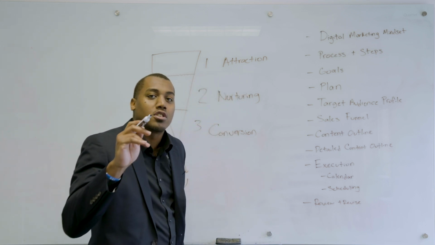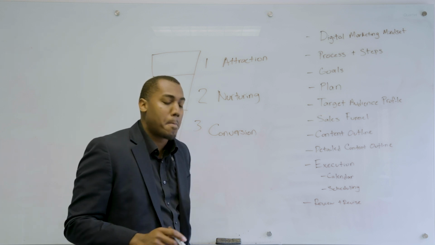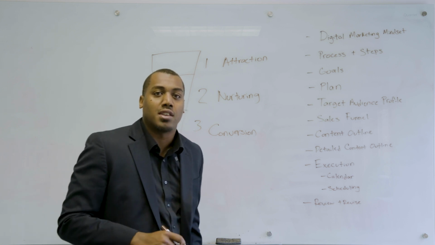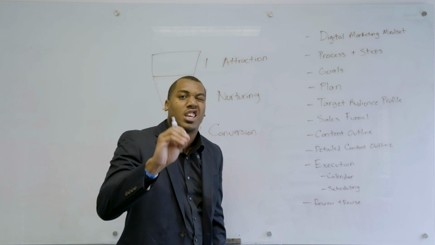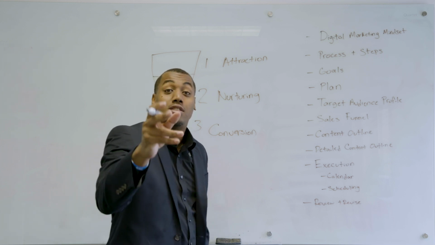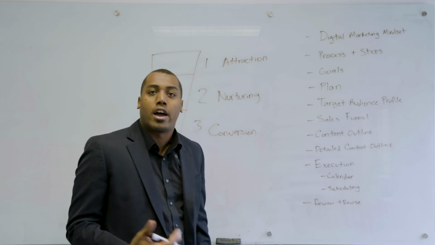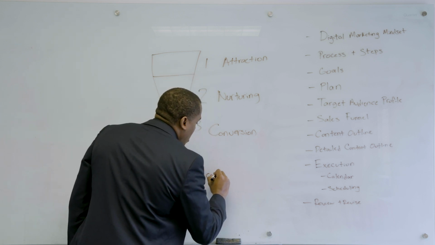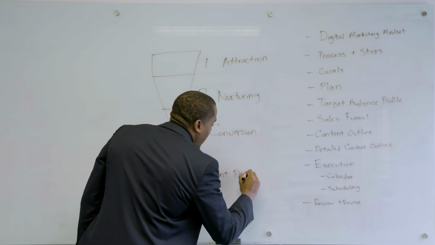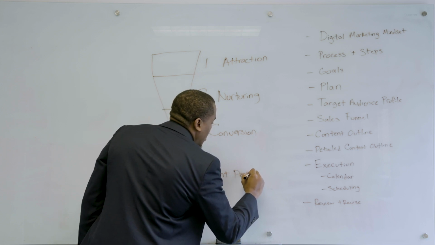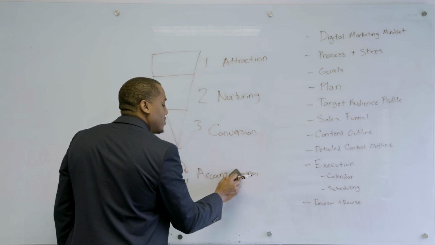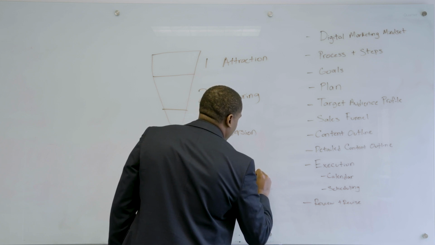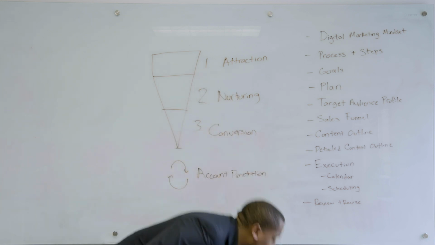Now, I have a bonus fourth step that a lot of people don't really talk about. So our sales funnel doesn't end on the conversion when we get that sale. Because think about your goal. Your goal is to get consistent revenue. Say it with me, consistent revenue. You want consistent sales. How do you get consistent sales? The fourth one right here. Account penetration.